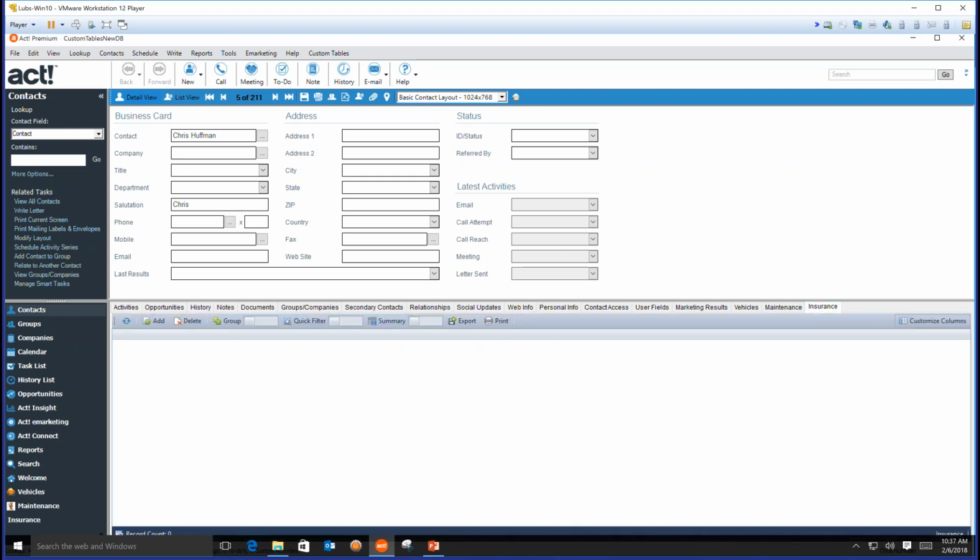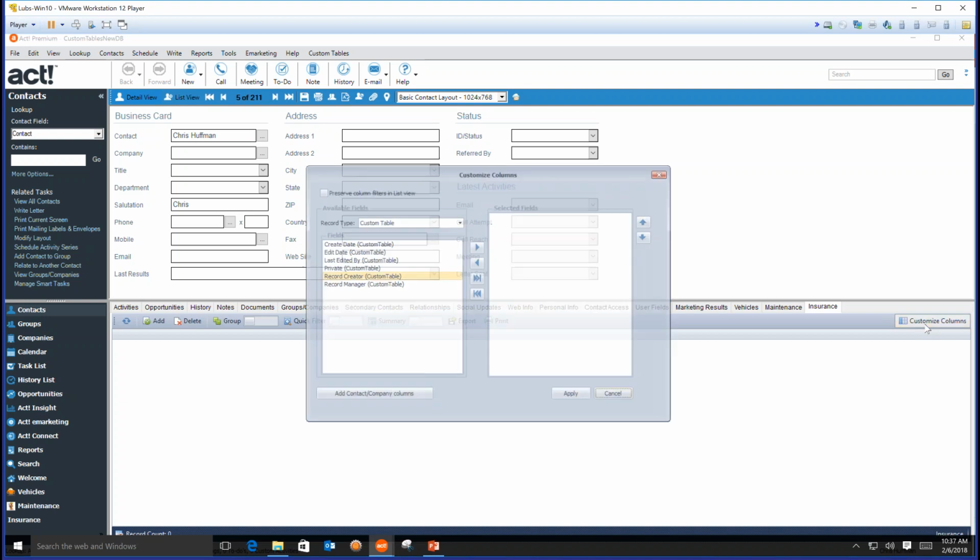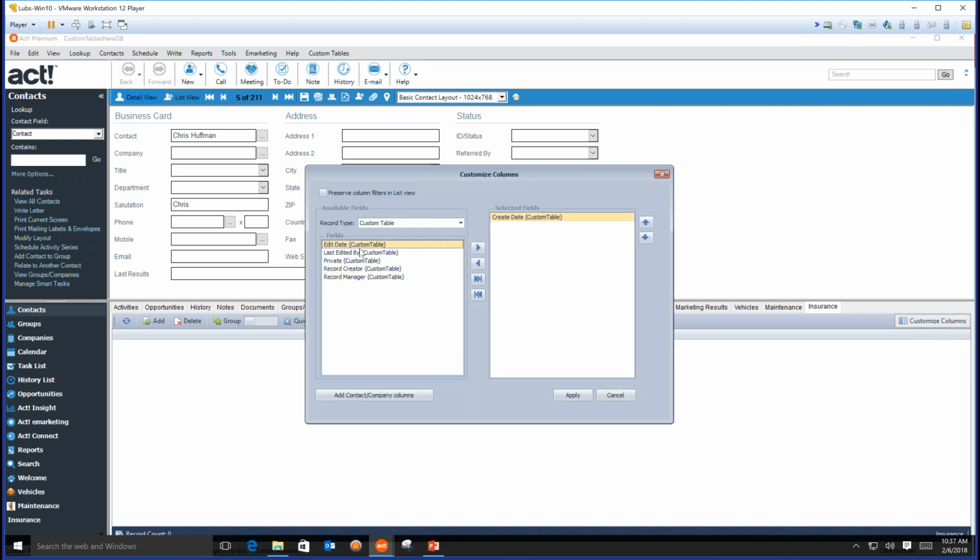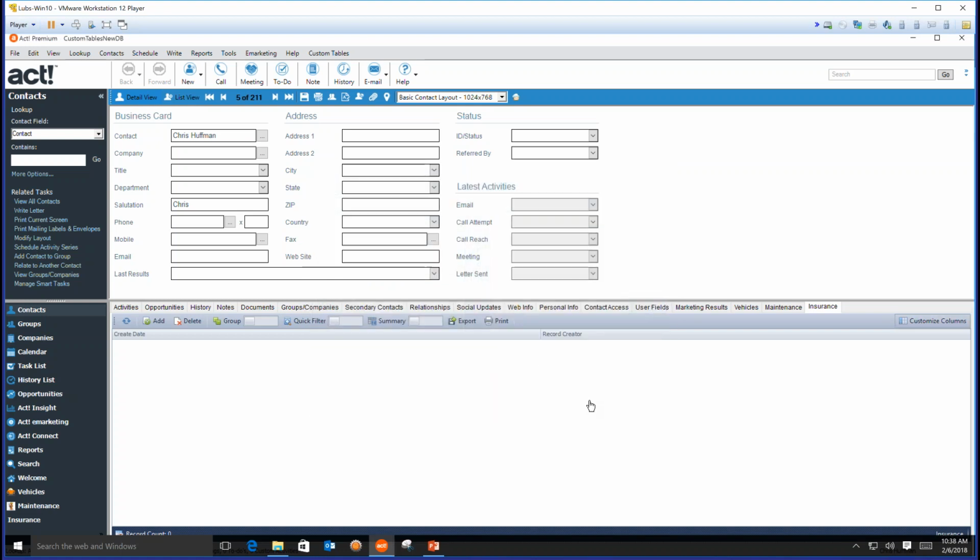Okay, so as I mentioned, now there are no column headings here. If I were to import any data, the data would be there, but I wouldn't see any of it because it's going to be blank like this. So if a client ever calls in, maybe they've done the install themselves, or maybe we did and just forgot to do it, and they say, hey, I don't see any of the column headings there, it's as simple as clicking the custom columns button to the right here, and then adding whatever columns they want to see. That will put the columns there, and if they had any data, they would see the data below. Okay.